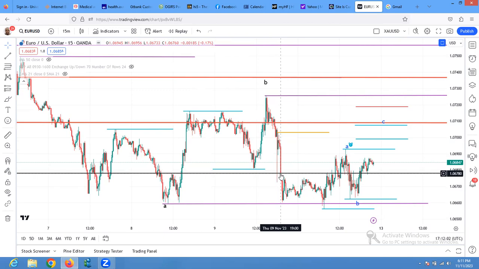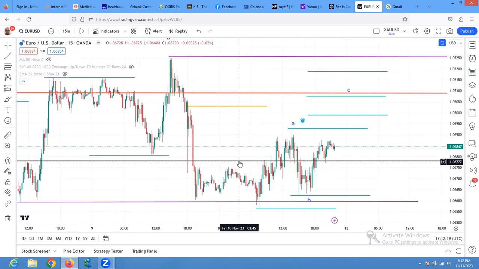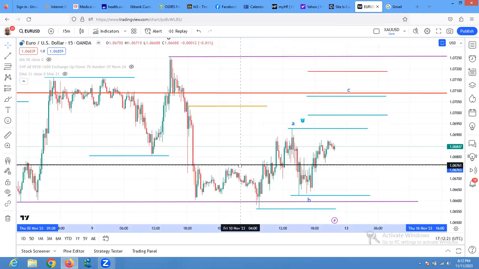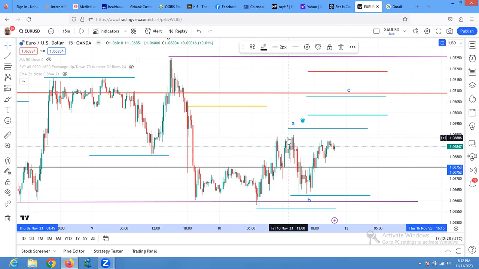Price giving you an opportunity to enter, you must know that anything can happen. So if you put your stop loss here, you are caught and you are out. Price is moving, and this move also is very corrective. Now, the next structure that the price is breaking is this here. This is the next structure around this area. A very small structure, price is breaking into the upside, and price immediately is coming in.